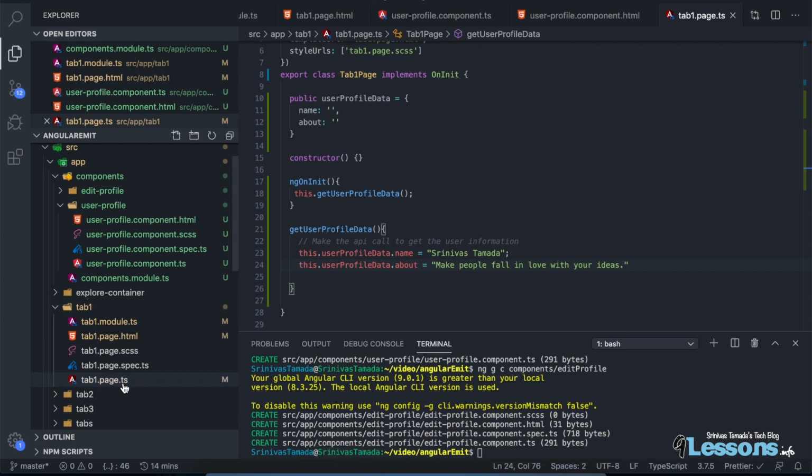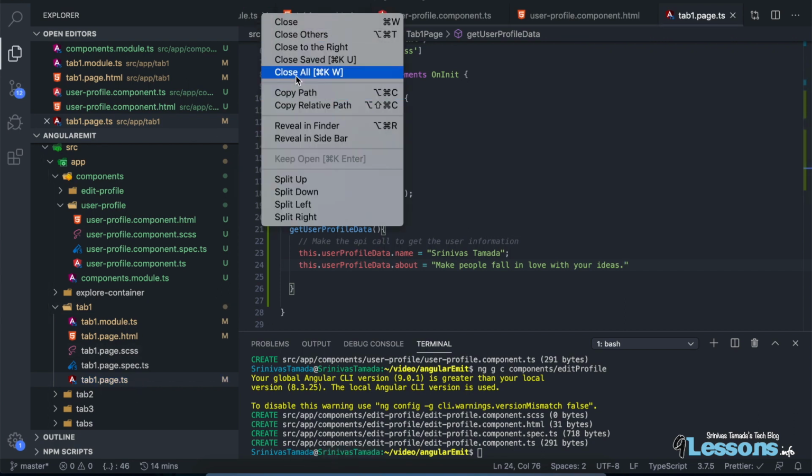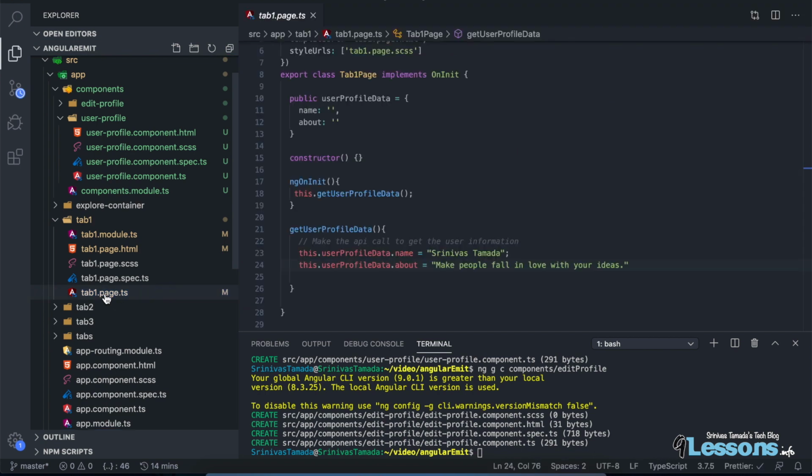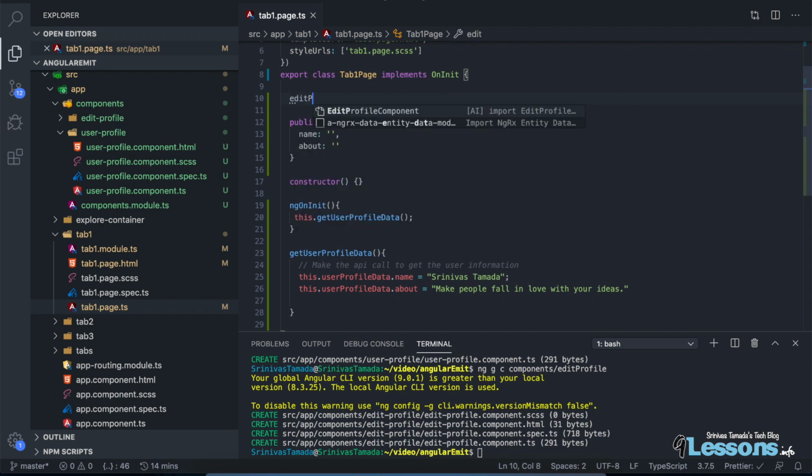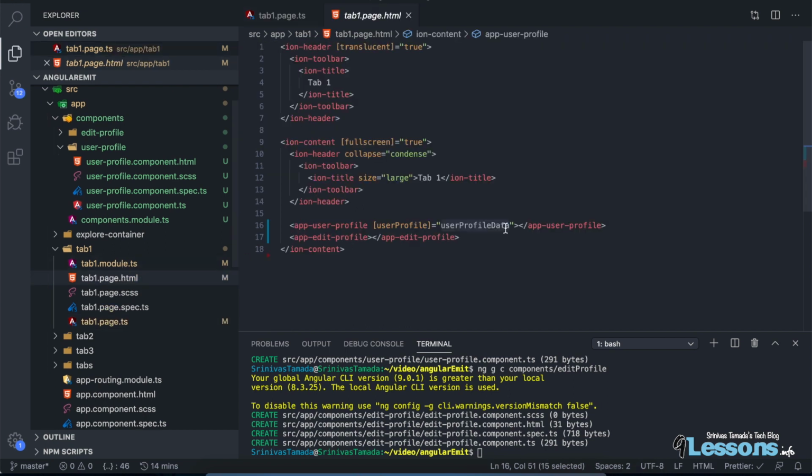Let's go to the parent again, because we are always playing with the parent, feeding the method information there. So I'm just going to create a small status called edit profile status. By default it is false. So go to here and use *ngIf.